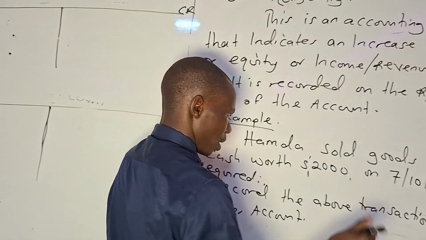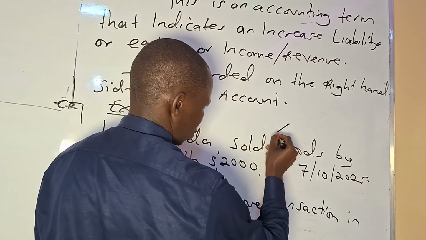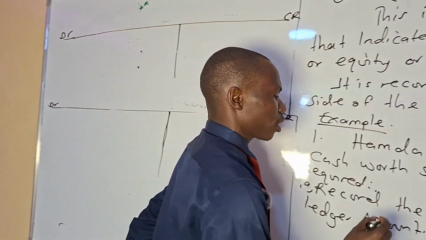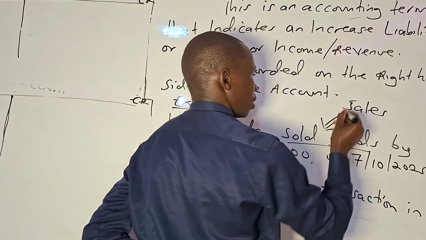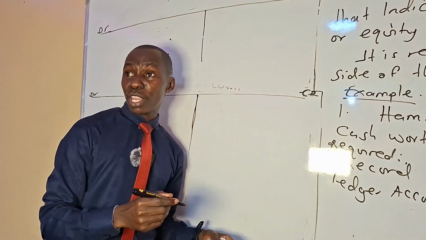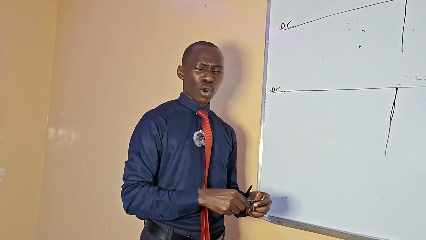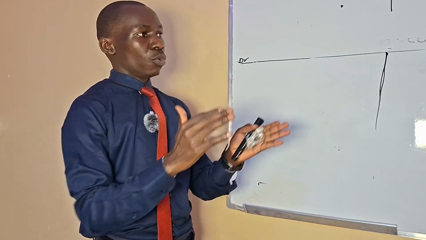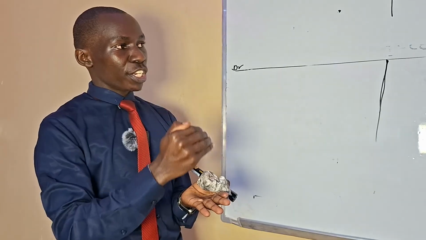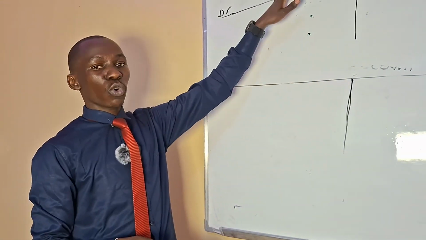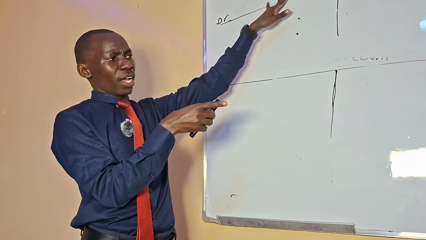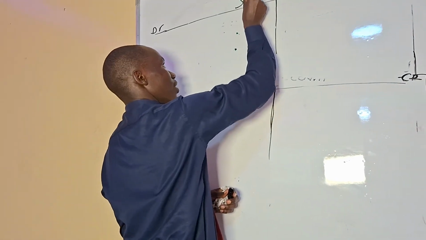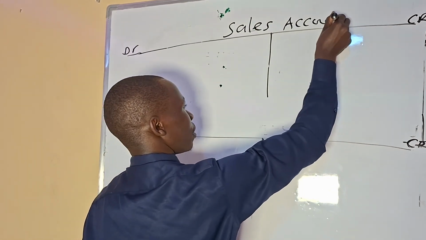If they have not told you the goods which were sold, that takes us to sales. Maybe someone is operating a shop, and in that shop there are so many goods. Could be sodas, could be water, could be different products. When they don't specify the goods which were sold, we term that as sales. But if we say sold water, we would open water's account. Given we don't know the item which was sold, we term it as our sales, and we create what we call sales account.